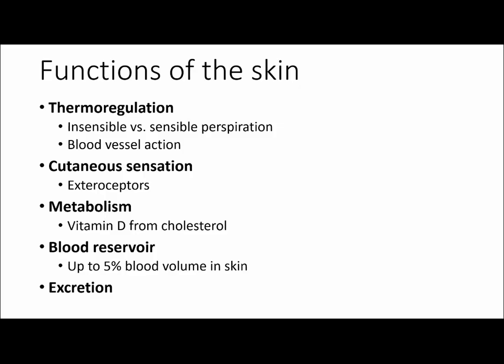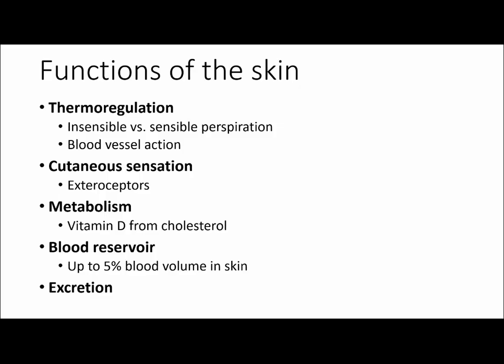So we have exteroreceptors, and we've already discussed some of those in our previous lecture. You have your light touch receptors, or your Meissner's corpuscles from the papillary layer of the dermis. Then we also have our lamellar or Pacinian corpuscles. Those are found in the reticular layer of the dermis, and they're responsible for sensing deep pressure. The hair follicles on your arms are able to sense wind and changes in the air. And then we also have free nerve endings that are present throughout the skin, and that is what is going to sense pain.